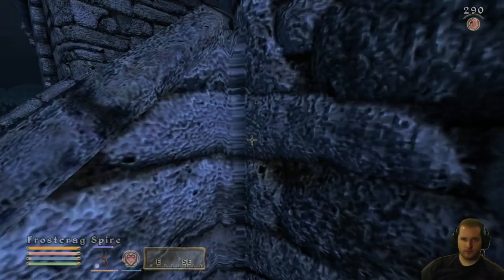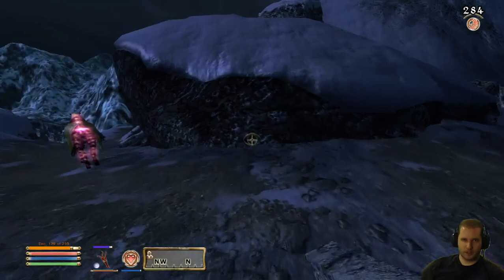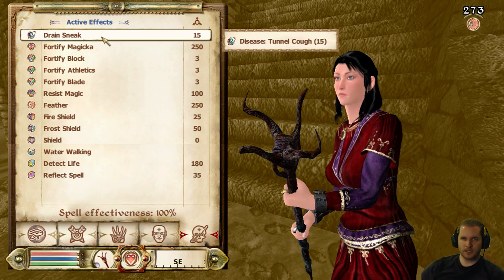Alright, what are we at? We're at 8. Here, let's top off our sneak again real quick, and then we'll go put shit over there. You don't see me, horse. There is no restore skill? Is there no restore skill? I couldn't remember. Here, let's look at my shit. Maybe it's something else. Drain sneak. Disease. Oh, it's a disease. Okay. Well, that's easy then. We just cure disease.